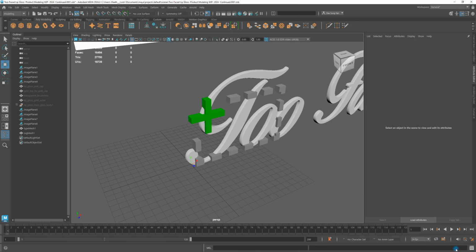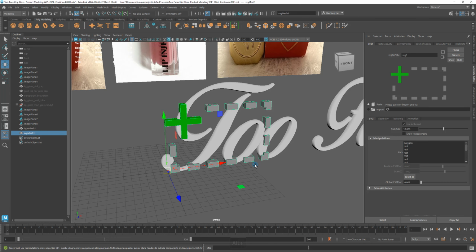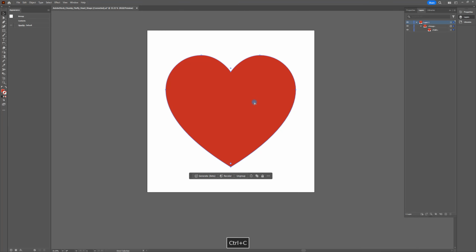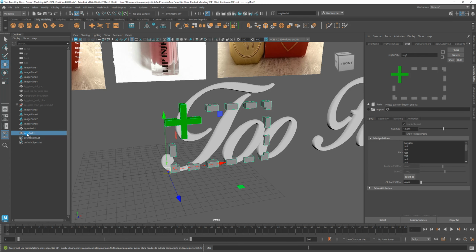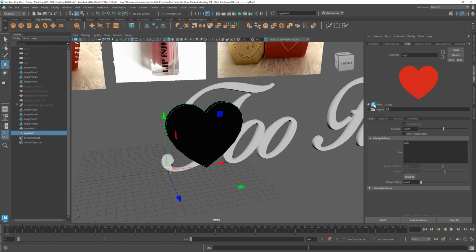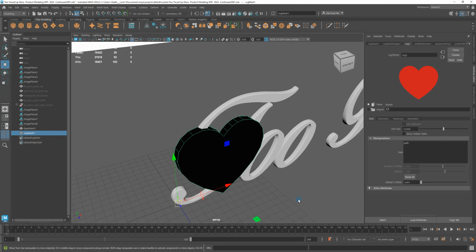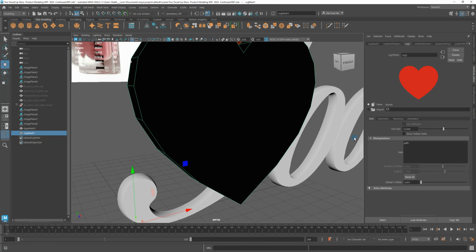All right, 1 second. All right, so the reason why it didn't work was that I have to go back in, Control C, and then immediately go back in here, and then with the SVG in the outliner, make sure in the attribute editor, paste. Yeah, so I guess it just wants to be copy and paste it right away, and it'll do it. Literally just click that and it'll paste in that information for the heart.